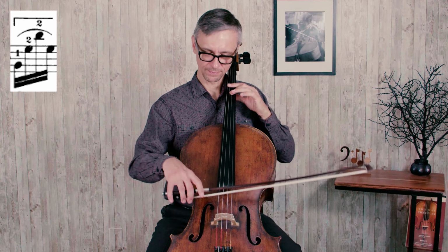Left hand fingers position. We are usually taught to keep fingers round, so we are using tips of our fingers. And it works for most of the cases, except for cases like many spots here when you actually have to bar two strings with the same finger. At the end of the first measure, you have to use the second finger this way when you go from G to D with the second finger.